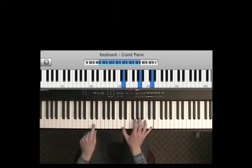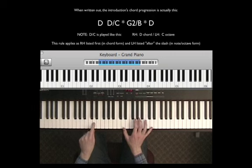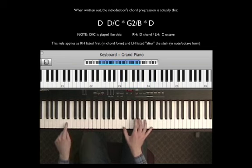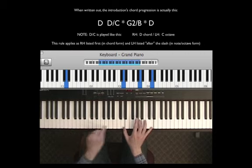Now, what you're doing in essence is this. Here is the chord progression that this combination is making up. D, and then D with a 7 flat bass, G second, and D.